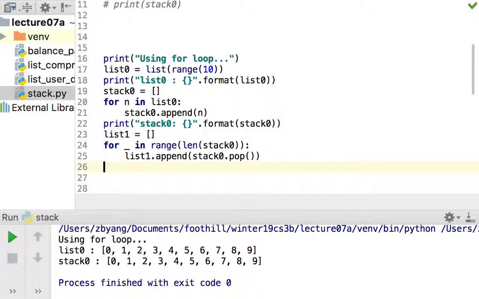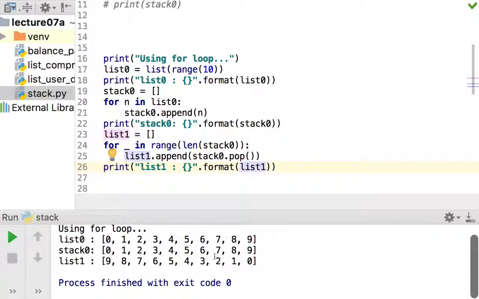Hopefully, if I get it right, I'm going to print list 1. All right, moment of truth. Okay, so that's that.